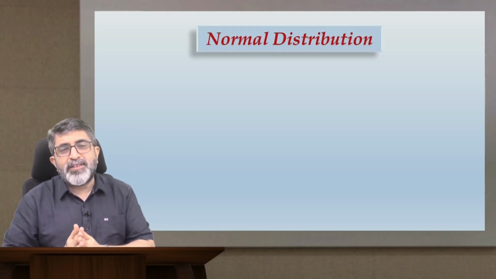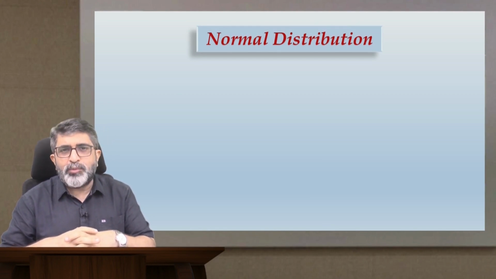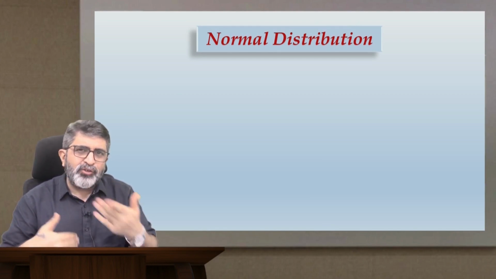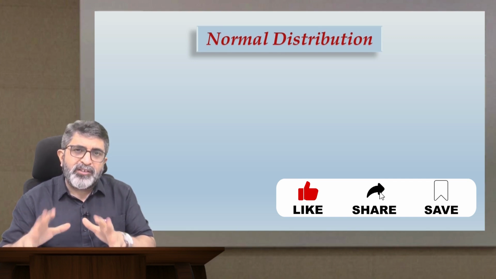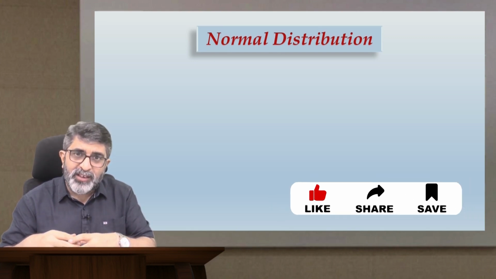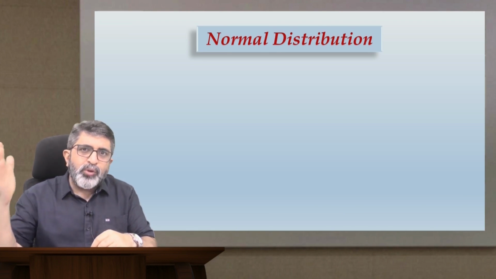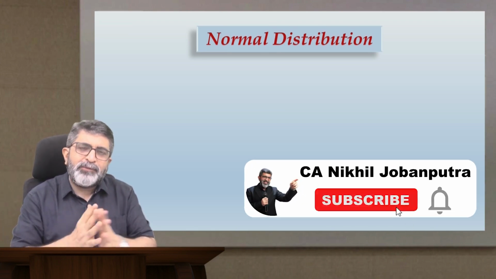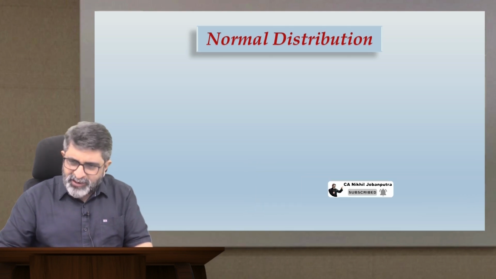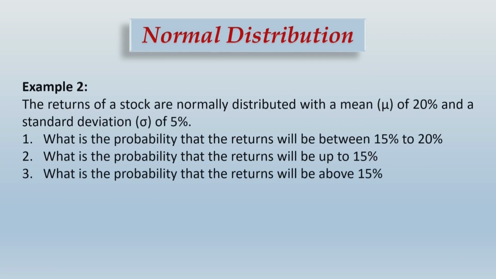Now, in continuation of what we have started in the previous class, normal distribution, in this class as such nothing new we are going to learn. We are just going to practice a couple of examples additionally just to take the matter ahead where we have left in the previous class. So let us directly move to examples over here. Similar type of examples what we have covered in the previous class, but yes, each example will bring forward something different, and that is what you have to learn and understand.